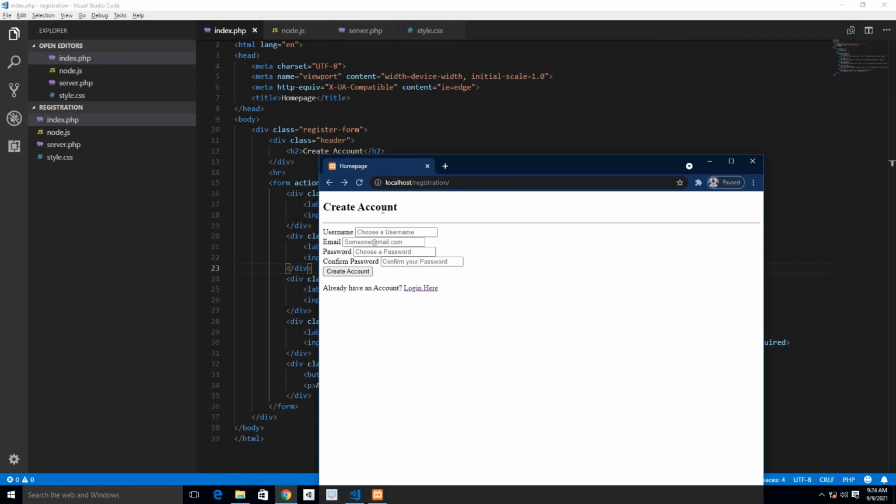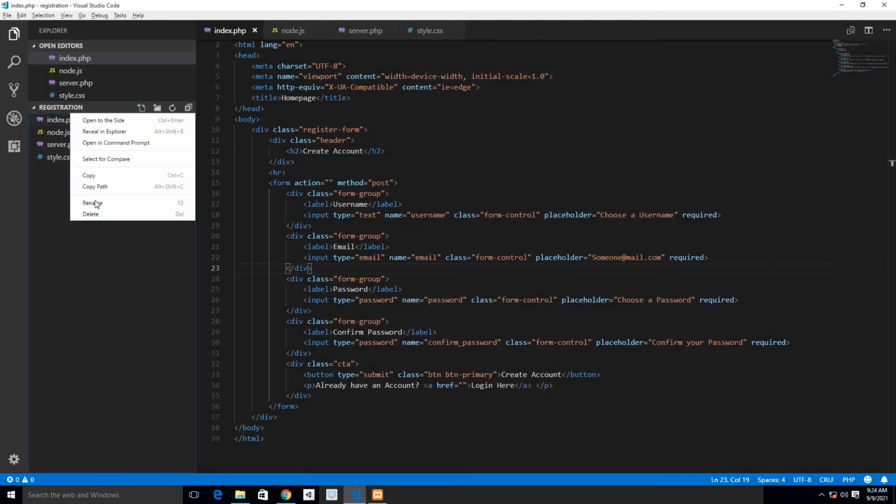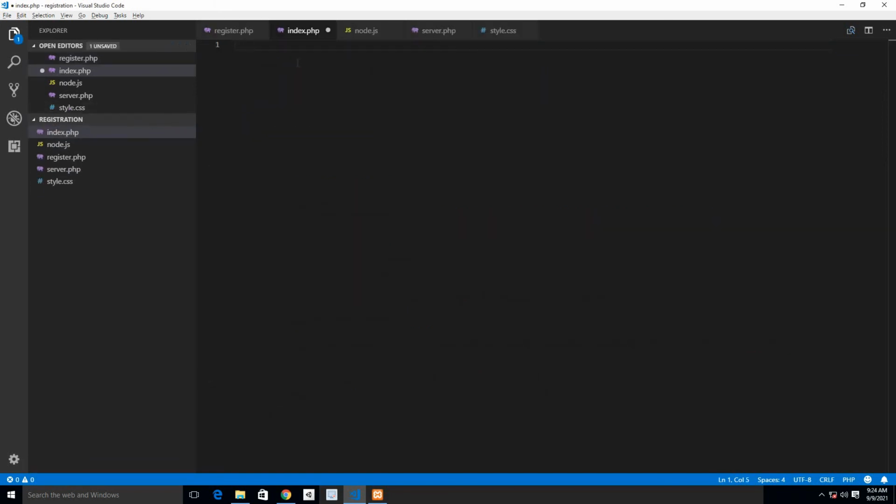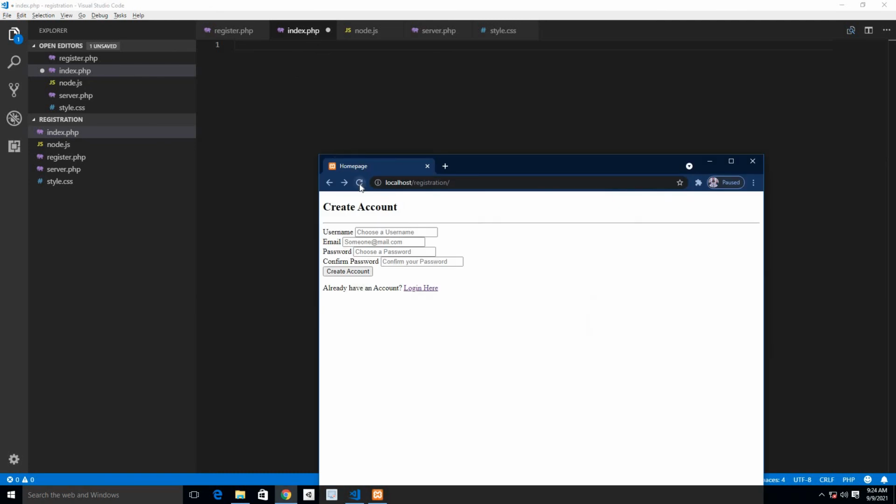So by default, the index.php file is always the home page. So if I decide to rename it, I'm going to call it register.php, and then create an empty index.php. If I come back to my browser and refresh, now it is taken to the empty index.php.